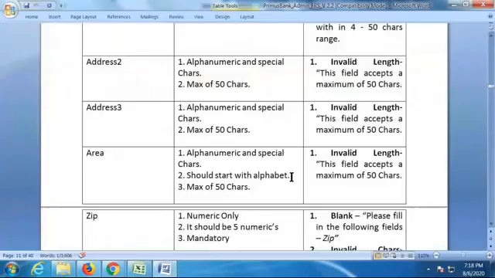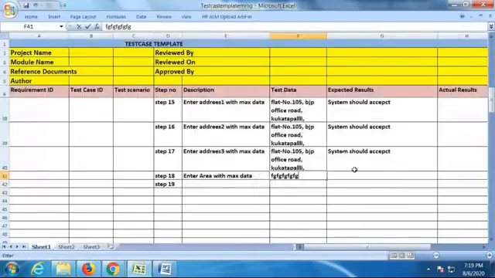But the combination here is alphanumerics and special characters, and area should always start with an alphabet. That's the condition they give you. So prepare the data up to 50. Here also the system should accept.